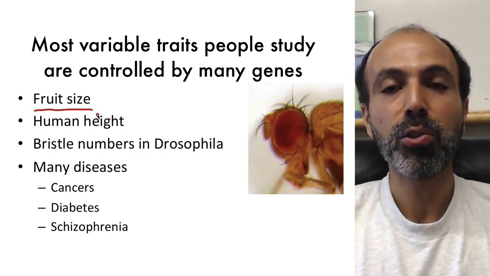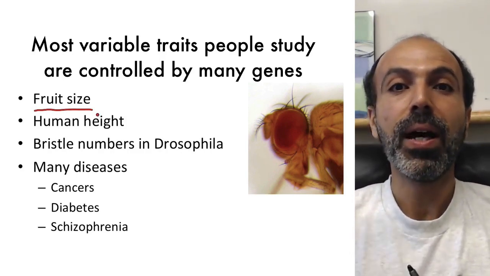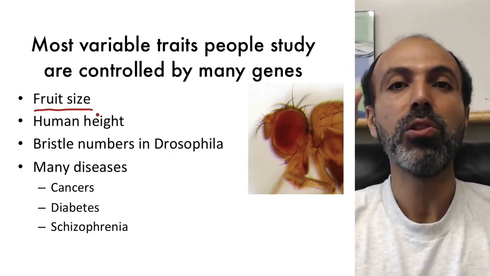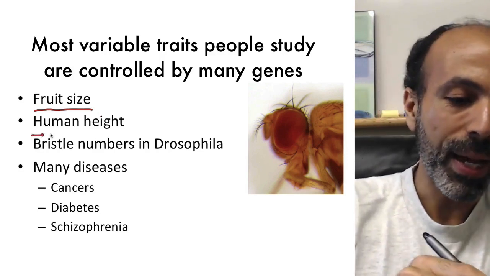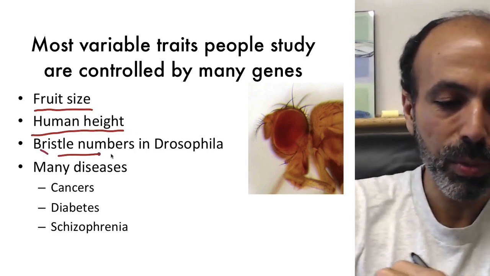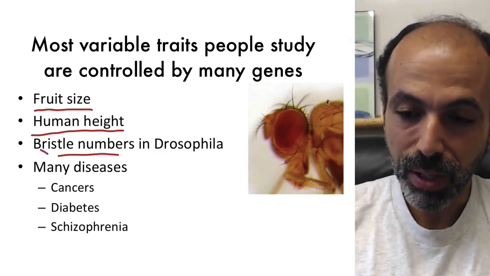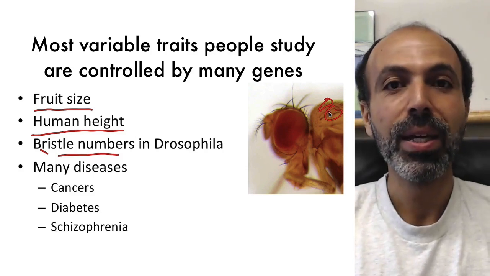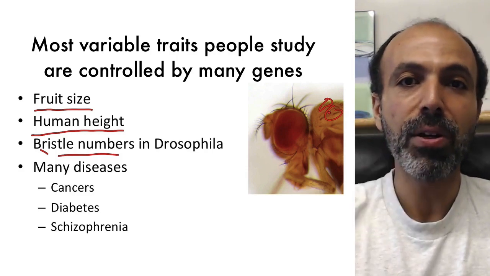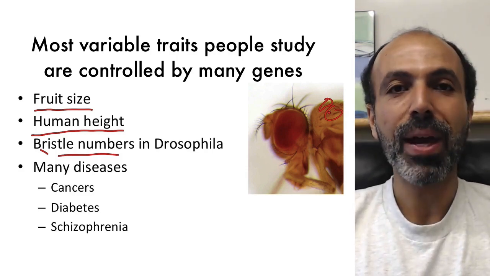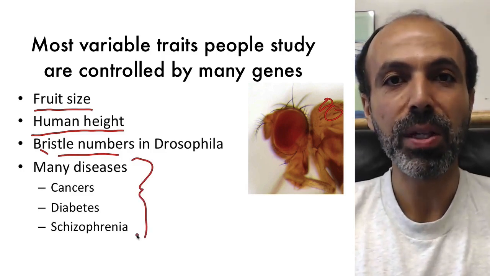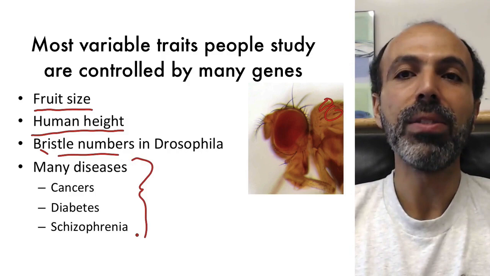Now, a couple of other traits that people have studied extensively are fruit size. This is actually one of the first traits, fruit size in tomatoes, one of the first traits that was nailed down to a single gene's effect. Now, there are many genes that contribute to it, but one of the genes was actually identified. Human height is definitely one that would be controlled by many genes. And a funny one that a lot of geneticists study is bristle number in Drosophila. So on the back of a fruit fly, you have all these little hairs. These are their bristles. And something a lot of people try to map as a nice quantitative sort of trait where there's a lot of variation among individuals are the number of bristles on the backs of flies. But obviously, a major focus, especially coming from the Human Genome Project, was understanding the genetic basis of disease.